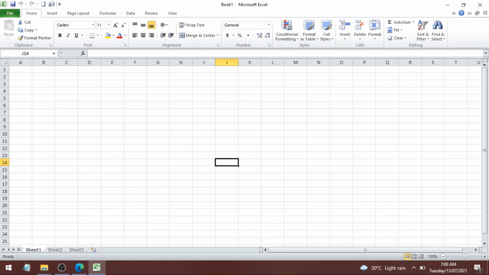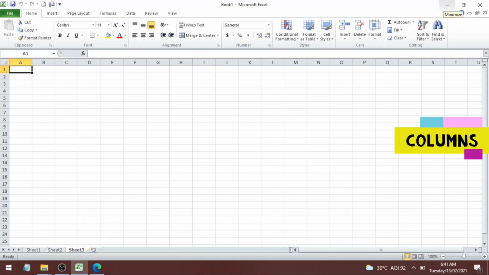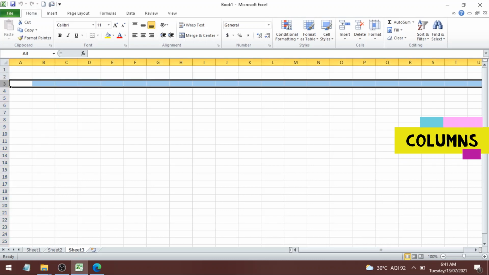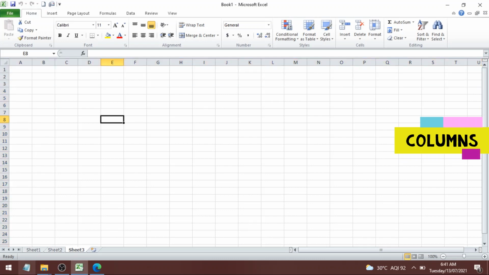Okay, so I hope you would have understood the sections or the parts of your Microsoft Excel window. Now let us talk about these vertical sections and the horizontal sections for you. Now see, as I said, all the sheets look similar, but we should know what are these boxes, what are these sections. Okay, so let us start with these vertical ones.